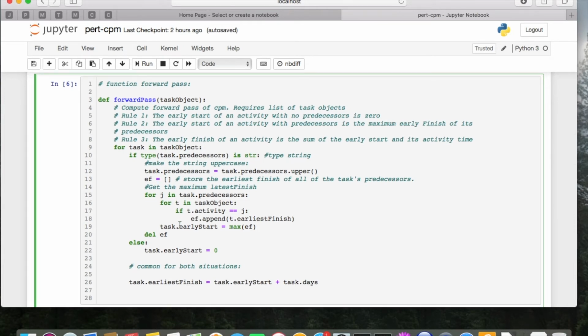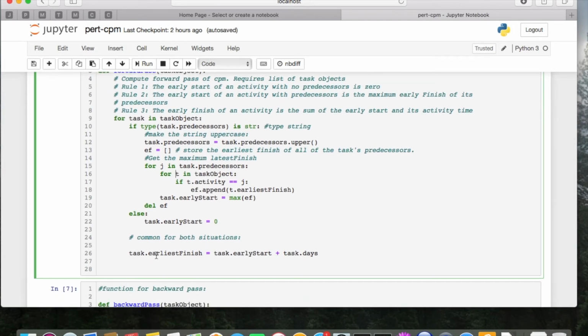In any case, whether its early start is zero or the maximum of the earliest finish of the predecessor tasks, the task's earliest finish is equal to the task's early start plus the task days. So the earliest finish of that particular task is the summation of the early start and the task days.